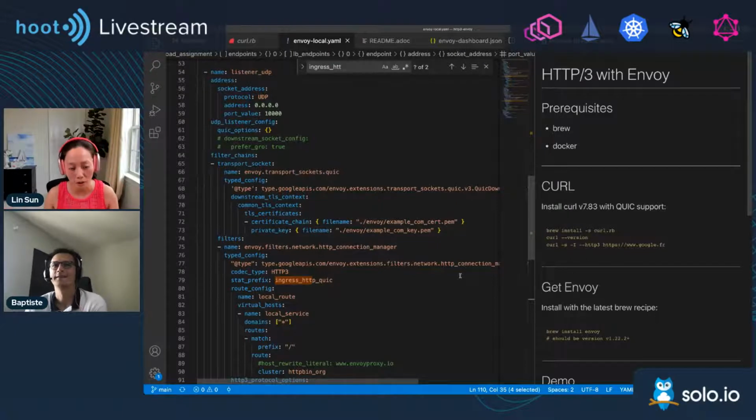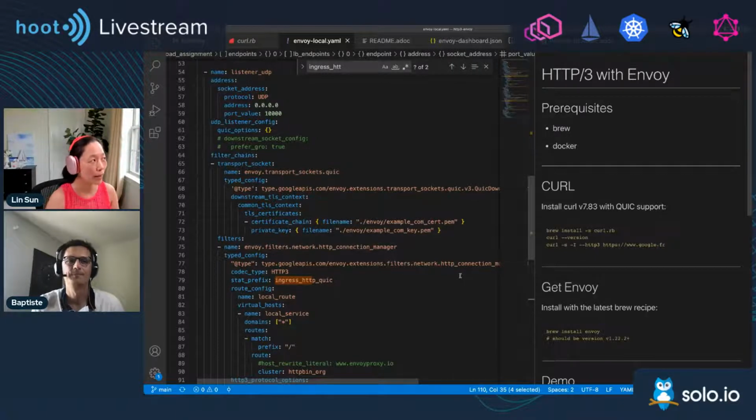Exactly. But I can support them concurrently. That's nice. Yeah. In fact, I was just finding a link this morning about an experimental mode in Istio, where you can enable an HTTP3 listener on the Istio ingress gateway, which I'll put in the show notes. So that was pretty cool too.